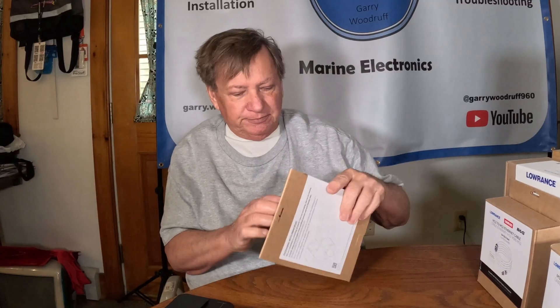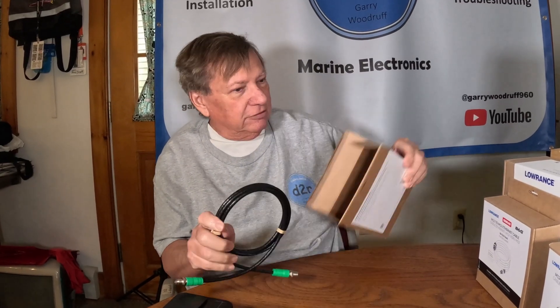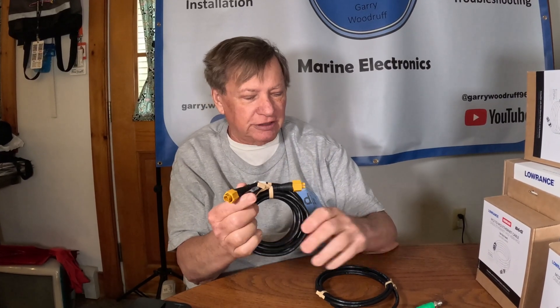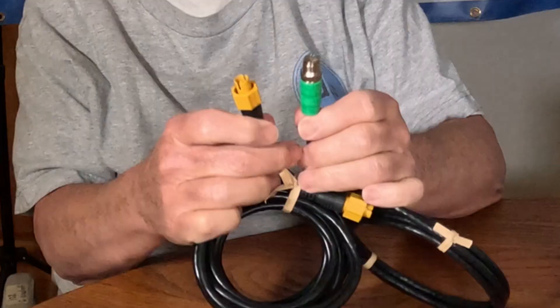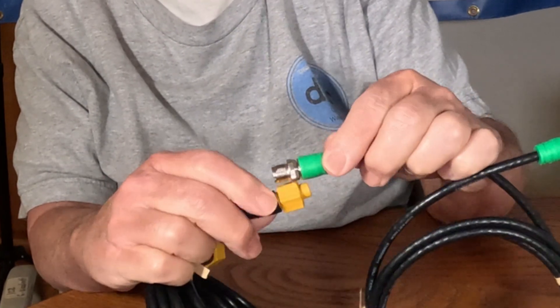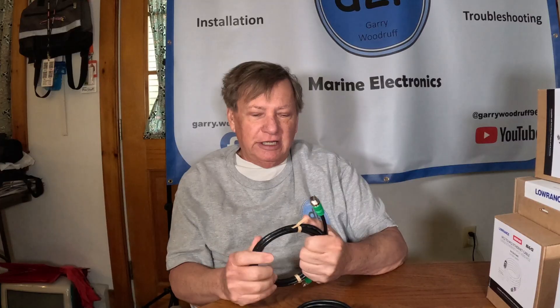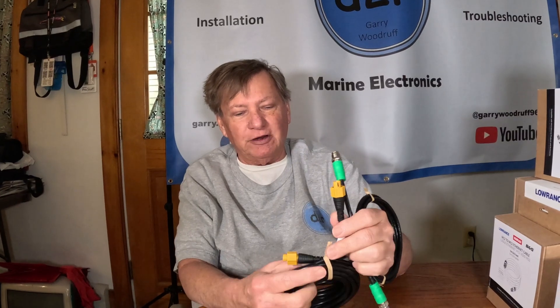Let me pull out the 6-footer here. Now I'll show you a few differences — this is a 15-footer, and this is the existing Ethernet cable you're used to seeing. These are the new connectors. You can see it's a little bit smaller, so my guess is it's going to be a little bit easier to pull this cable. This is what's called an M12 connector. The neat thing about this M12 is it's actually the same connector used in a lot of agricultural and industrial connections — it's a very, very robust style connector. This has served its purpose very well, but it's only good up to 100 megabit. When you get to the gigabit Ethernet components, you have to have a heavily shielded cable.